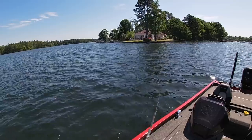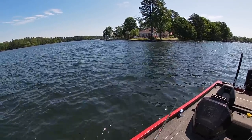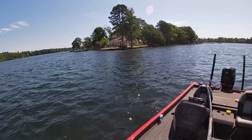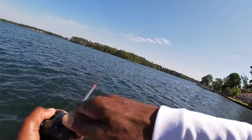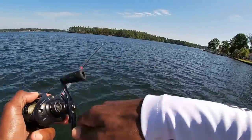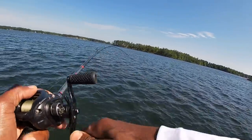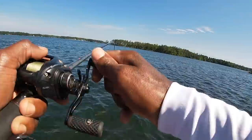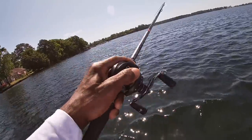Get it, you sucker. Freaking striped bass. Oh God, he got it. I told him to get it. He came right on and got it. He swirled under it at first. I said, come on and get it. He came, he said, all right, all right, all right. He didn't even make a splash. He's not even that big.